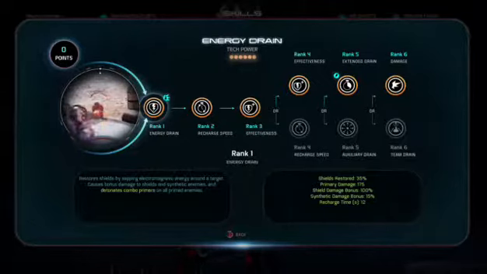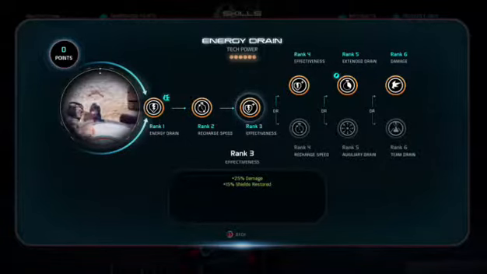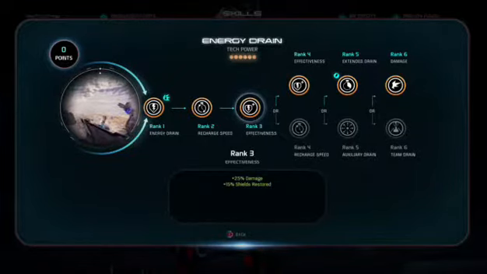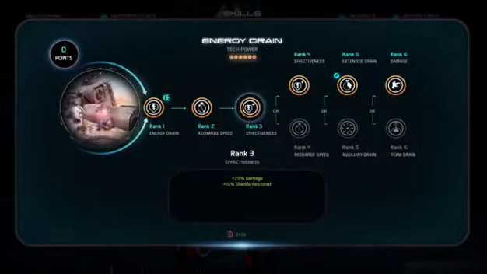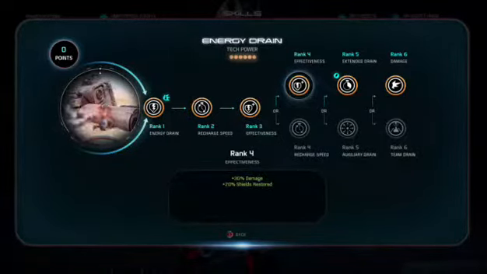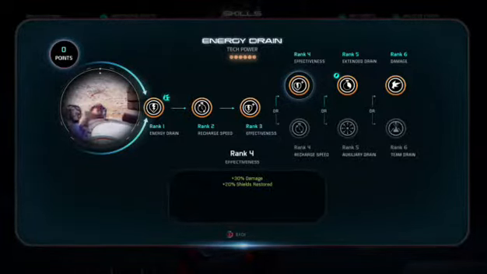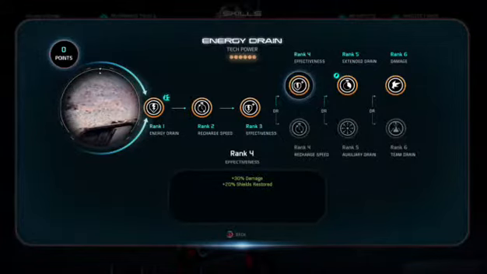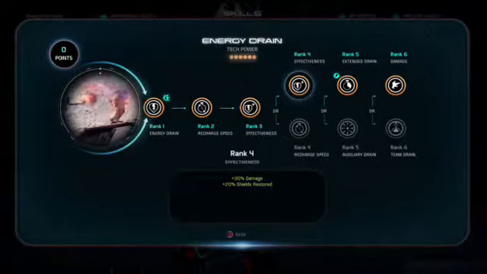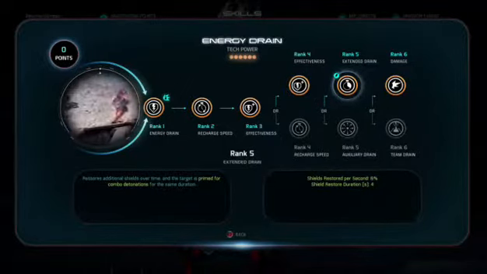A little long, but rank 2 will reduce the recharge time by 10%. Rank 3, we get another additional 25%, and an additional 15% to shield restored. So, when they branch off at rank 4, 5, and 6, I like to go for rank 4, effectiveness, with another 30% damage and another 20% shield restore. So we're starting to stack up that damage and shield restored. And for rank 5, I have it set up so I could prime as well.